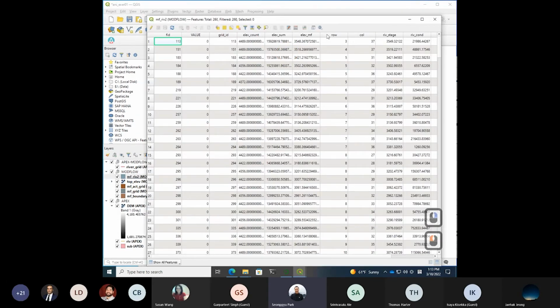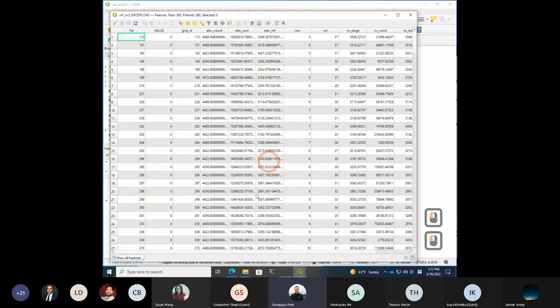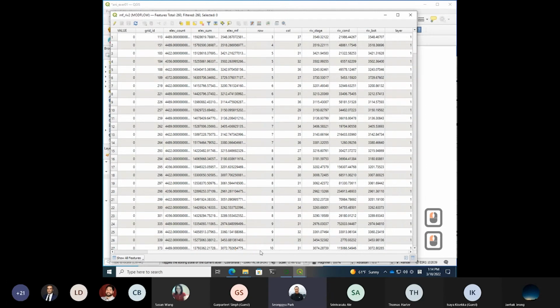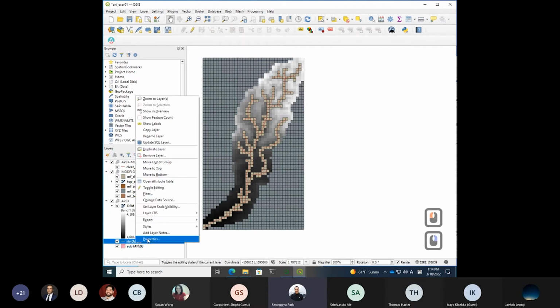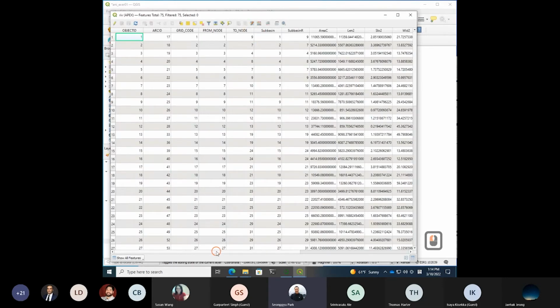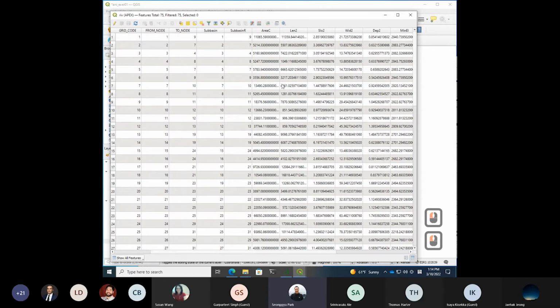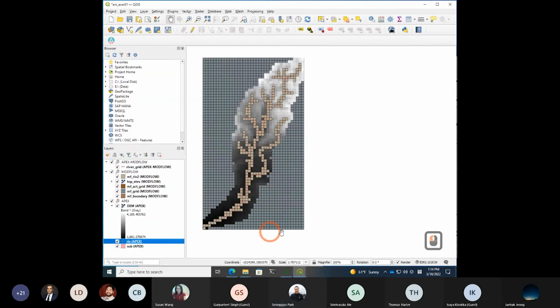Now you can have river stage, river conductance value, and river bottom elevation. And here's a layer number. This information, this estimation, comes from this Apex river network. Once you open the river network attribute table, you can see here's the length and the width and the depth. And we are using this information too.